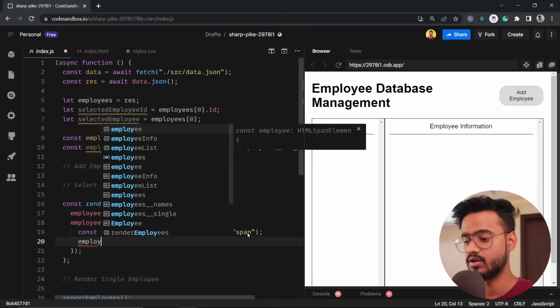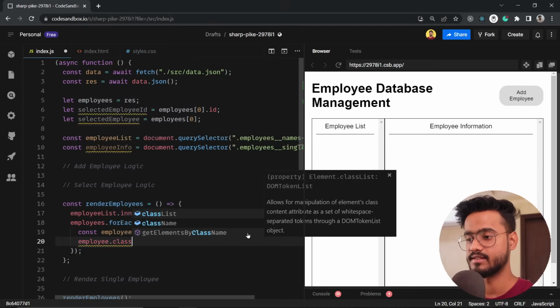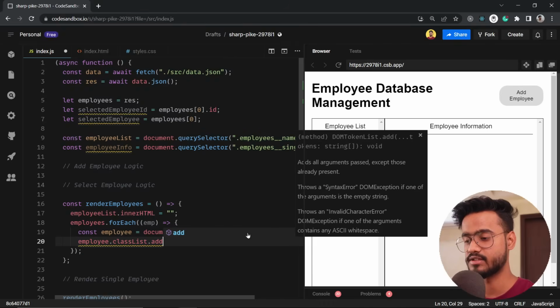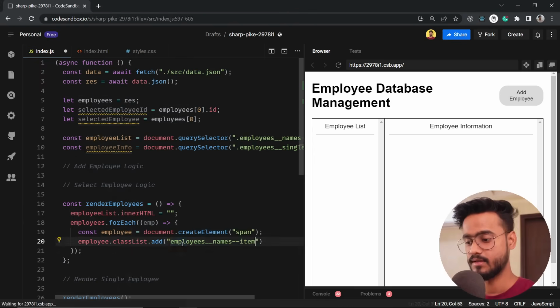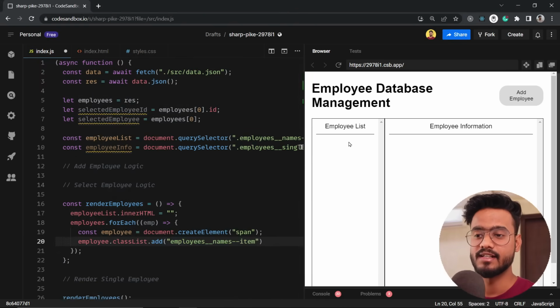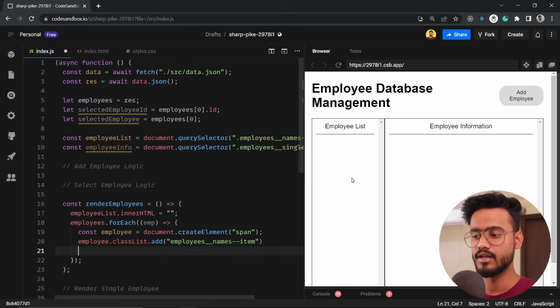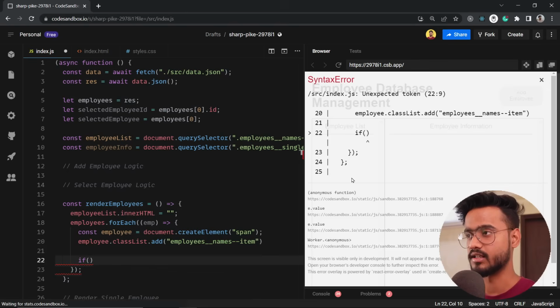So I'm going to say employee.classList. I'm going to add a class first, employee, so that we can add styling to this later. Now, if you remember, whenever we selected an employee, it had a darker tint than the others in the list, right? Whenever we select our employees, it should have a darker color so that we can identify that, yeah, this particular employee has been selected. So I'm just going to add a condition over here real quick.